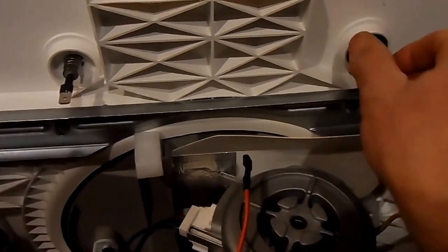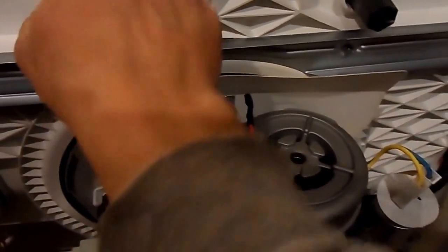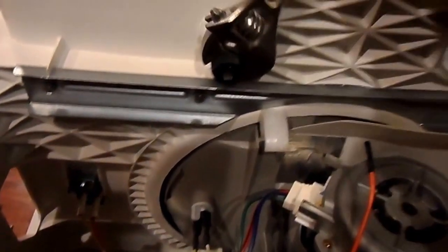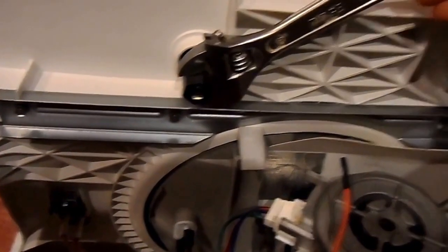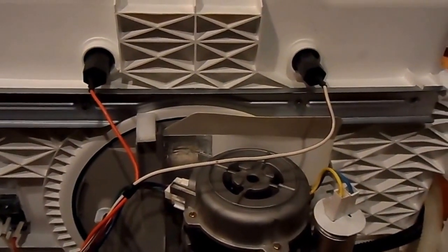Place the dishwasher on its door and secure the element in place by hand-tightening the new plastic hex nuts — they too should have been supplied with your new element. Tighten another half a turn or so with an adjustable wrench, but don't overdo it. Connect the power supply wires back to the new heating element.